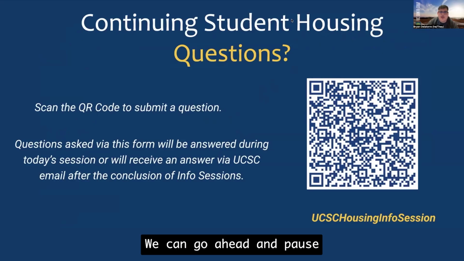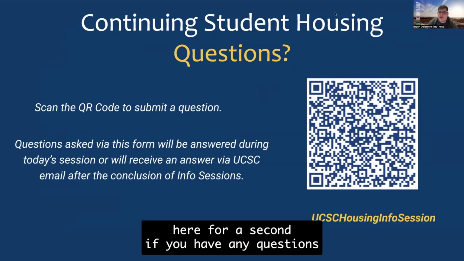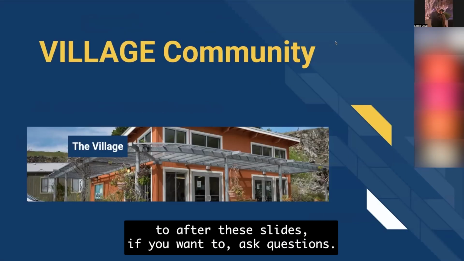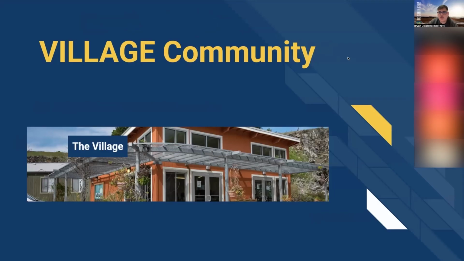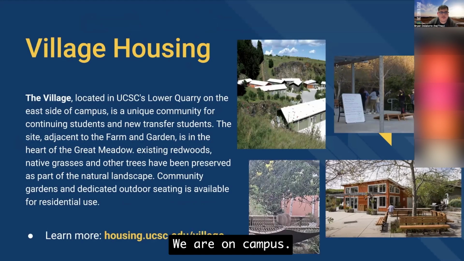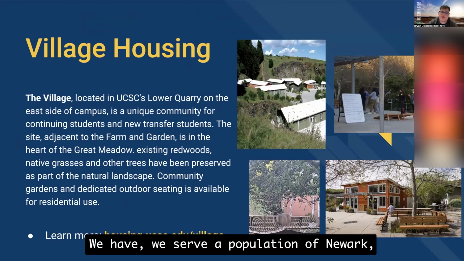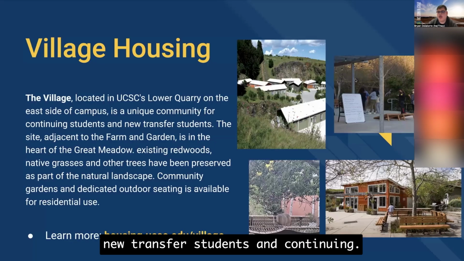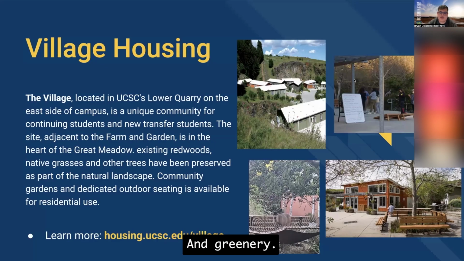We can go ahead and pause here for a second if you have any questions after these slides. But going on to the village, housing is located at the Lower Quarry. We are on campus. We serve a population of new transfer students and continuing. We do have a bunch of wildlife here and greenery.